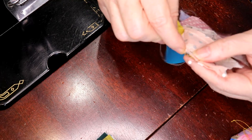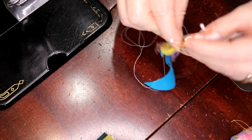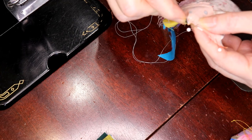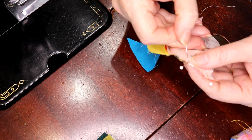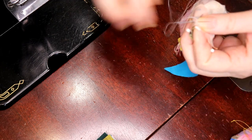Because that's where the seam is on that side — I don't see it, but I can feel it. I always want to make sure I don't sew the seam from behind, so I want to just flip it out of the way, just to move it out of the way and keep it from developing a bunch of bulk. You don't sew through your seams when you're hand sewing.